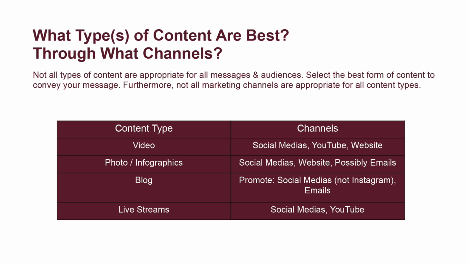The next thing that I would like to quickly address is what types of content are most appropriate for what channels. So essentially, if I take a photo, where should I post it? If I start a blog, where should I store it for my clients to view it? So first, I would like to talk about video.